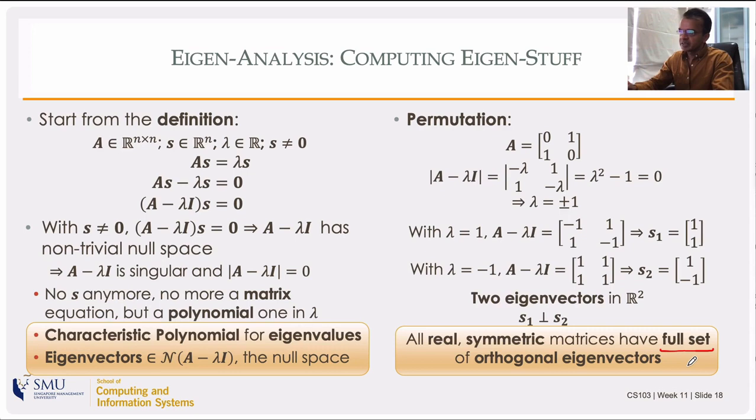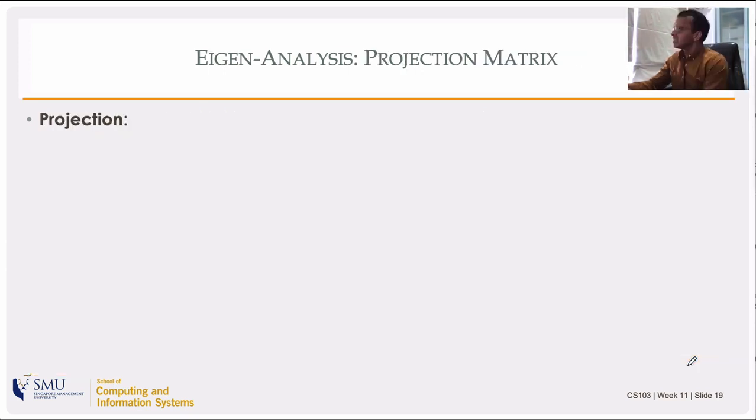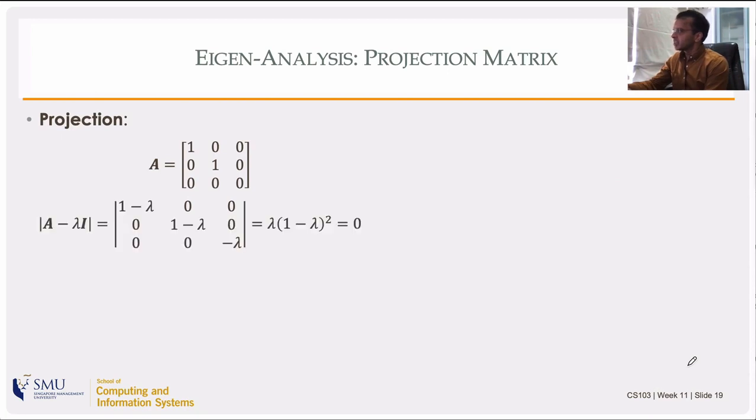Real symmetric matrices are the good members of the family of matrices. They're not quite the kings, but they are close to being the king. They're maybe like the prince. Now let's take the projection matrix. So that is the projection matrix. By the way, is the projection matrix real and symmetric? So it is real and symmetric. It's obvious. It's right there.